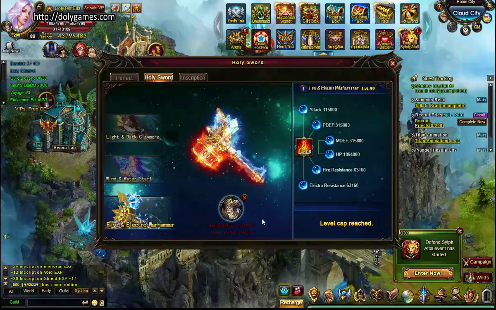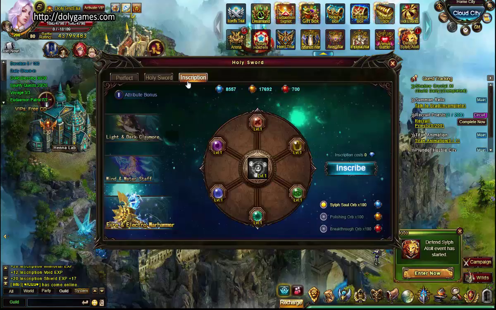I have a fully polished Holy Sword here, which is only really possible on the test server, but even with a Holy Sword on the main servers, if you work at it, the percentage-based bonuses are going to be very helpful. But yeah, so polishing orbs are too valuable for Holy Sword. Breakthrough orbs are also valuable there.